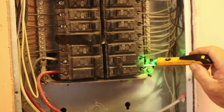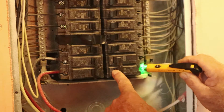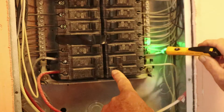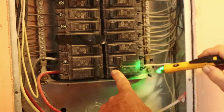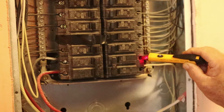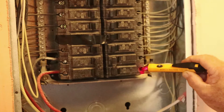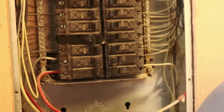Now this is the breaker we're working on — it's off. It's got two wires, 120 and 120, so that's 240 volts going to the socket. Put the tester on it — you've got voltage coming out. That's letting you know that is a hot area. You just don't want to stick your fingers in there.